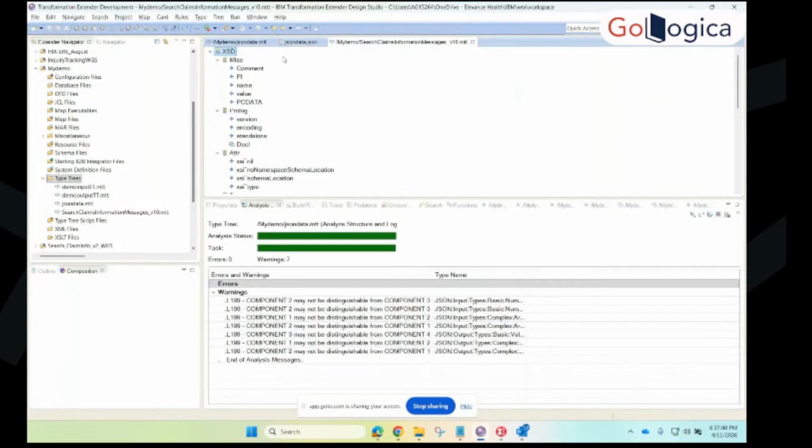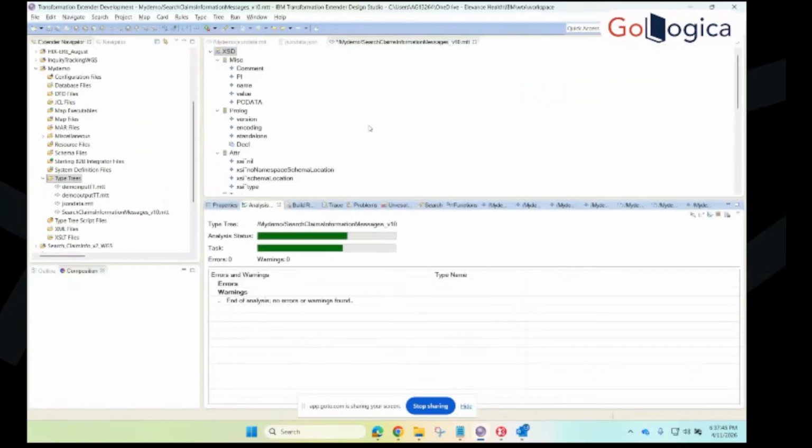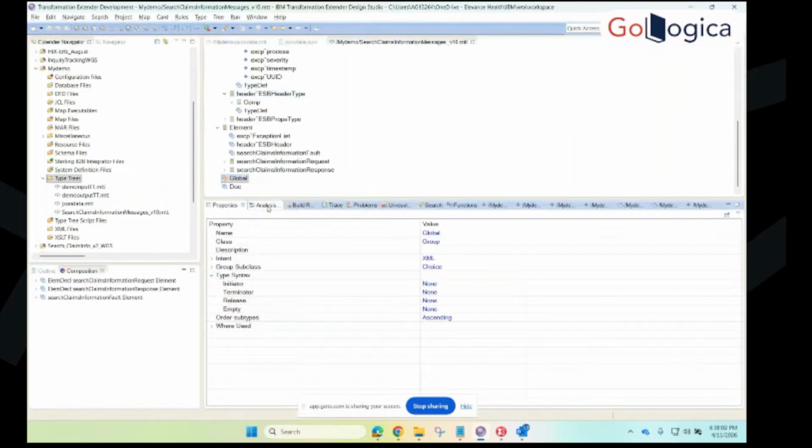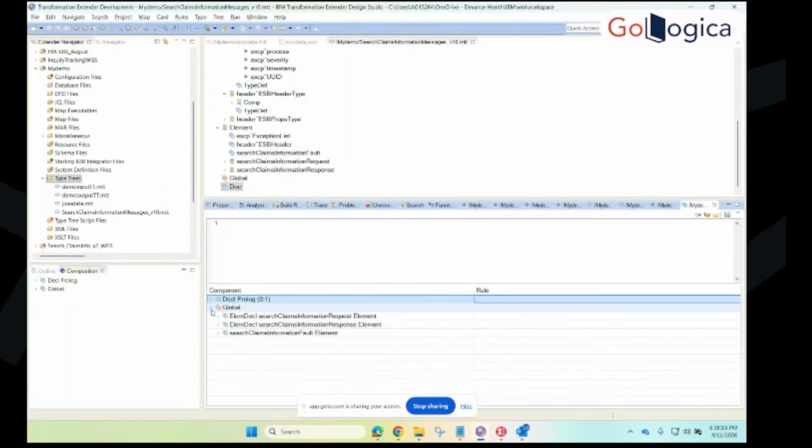Okay. So whenever we create a type tree, we make a change. The golden tool to do the analyze. Do analyze, no errors. Now, if you explore this one, you see many categories, many classes, subclasses, everything created, right? Items all. And you see this is a property for the choice. You see, this is choice one. Global is a choice one. You see it here, showing in the different one, right? Like the Google.